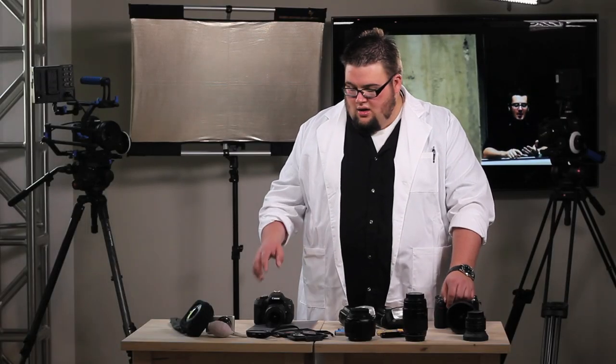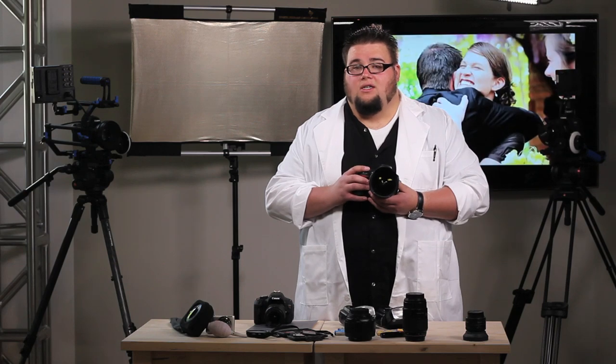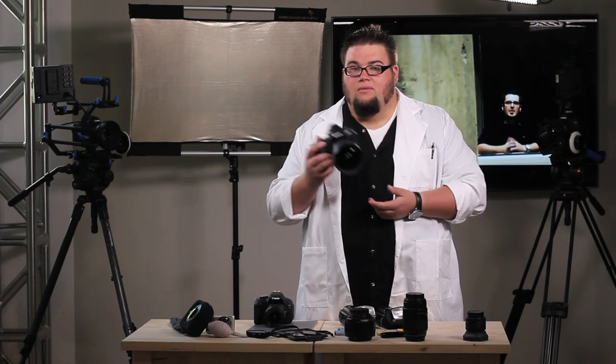Considerations when looking for a lens: what are you going to be using it for? Do you want an all-around lens covering a wide focal range, or are you looking for portraits? Are you sitting in row 50 of a stadium wanting to capture a player's face? You'll need a really nice telephoto or prime lens at 300 or 400 millimeters. I suggest before going out and buying a lens, there are many quality retailers and rental companies that will allow you to rent a lens for a very low cost. If you can't afford the Nikon 14-24, or you don't want to anger your spouse, go ahead and rent it, test it out, and if you like it, then buy it and ask for forgiveness later.